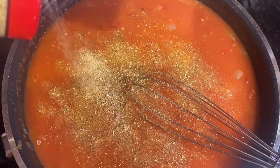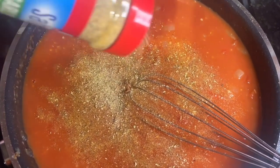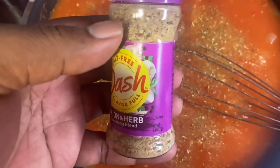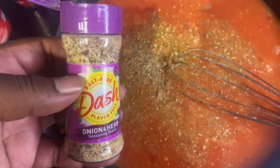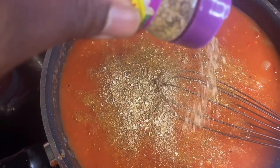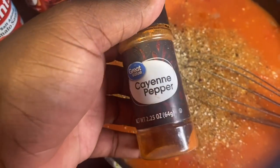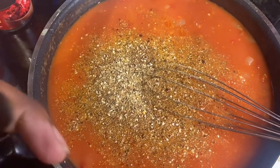It's really good. I used a lot of it. Doesn't have any salt, so you can kind of get heavy-handed with it to give more flavor. And then I used my Mustache onion and herb seasoning. I love this for real. I love this seasoning. It's so good. Then I add a little bit of cayenne pepper.